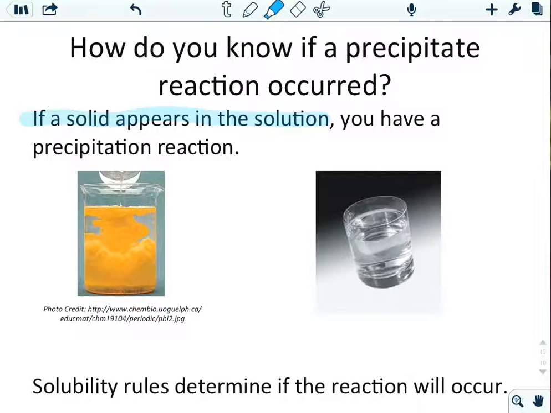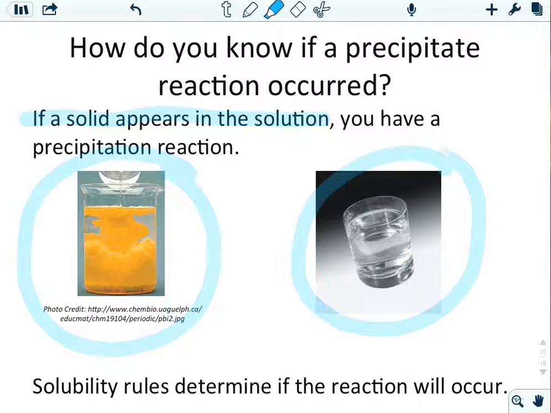Okay, so when we look at this, we see that as these two liquids are being poured together, there is a color change, and we see something floating in there. That thing floating in there is a solid. If we mix two liquids together and nothing appears, then you don't have a precipitation reaction. Nothing's actually happening. The elements are just floating in there by themselves. They're not actually having a reaction. They're just what we call disassociated.